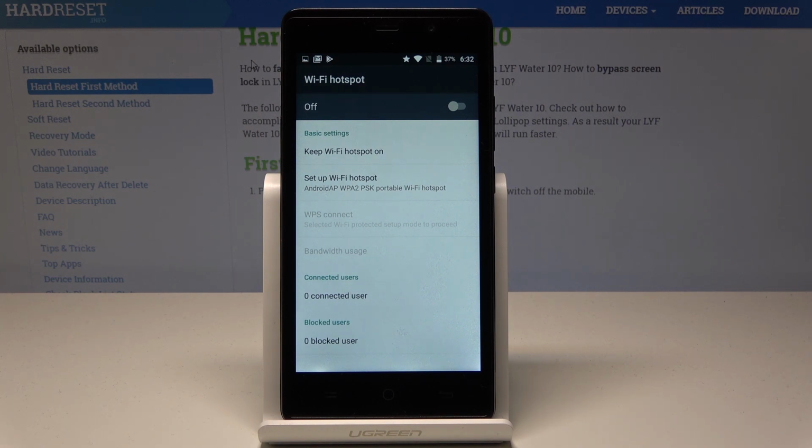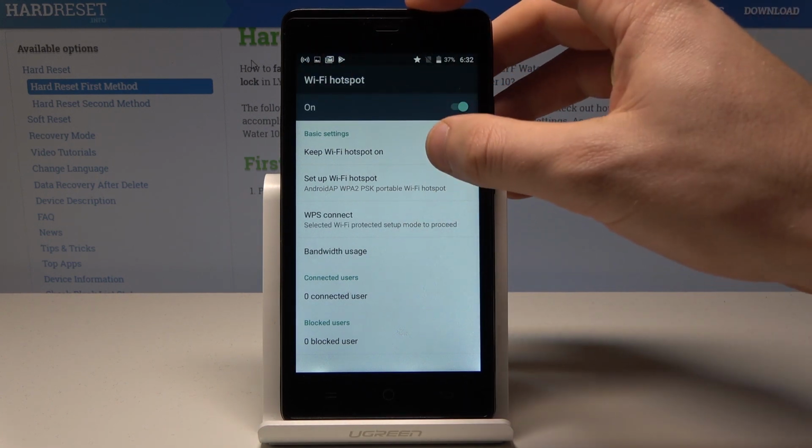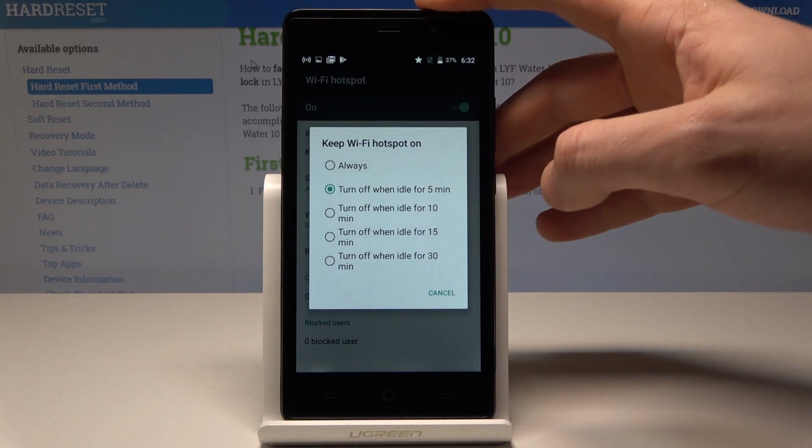So here you can create the Wi-Fi hotspot by using that switcher. The hotspot is activated. Here you've got the icon. Now you can also choose keep Wi-Fi hotspot for exact period of time.